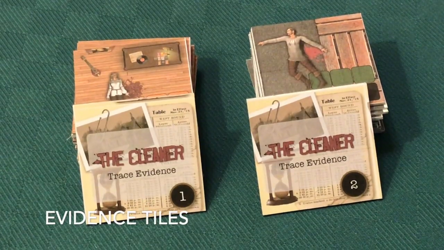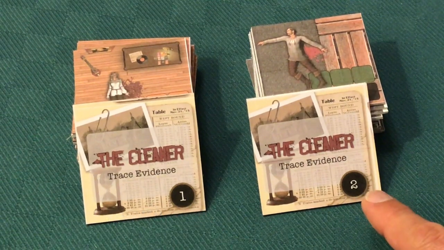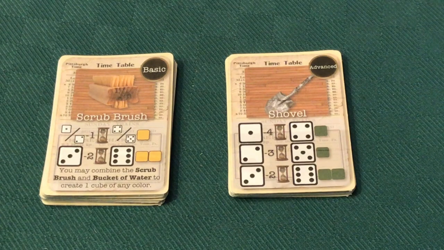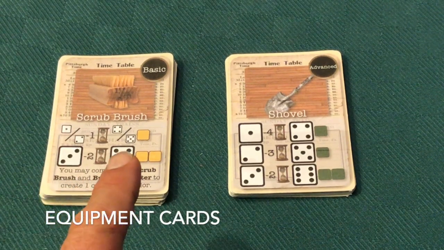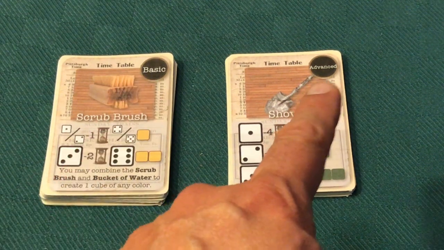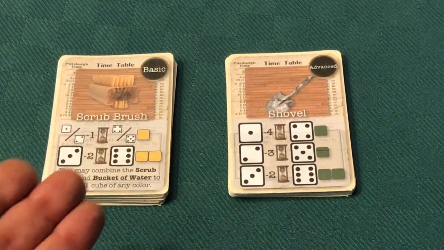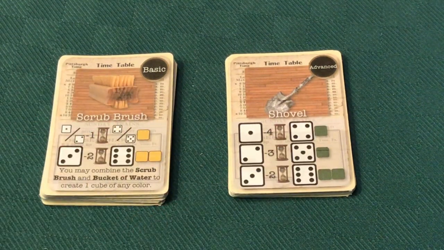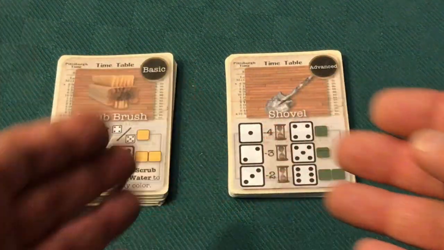In this game, we have 36 evidence tiles. 17 for crime scene 1 and 19 for crime scene 2. We also have 19 equipment cards, 12 basic equipment cards as you can see here, and 7 advanced equipment cards as you can see here. If you're playing crime scene 1, you'll only need the basic equipment cards. If you're playing crime scene 2, take both the basic and advanced equipment cards and shuffle them together to form one deck.